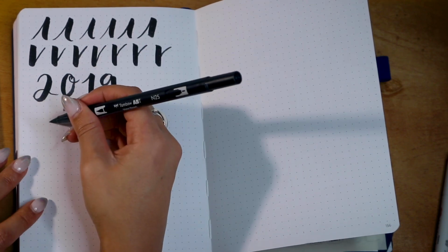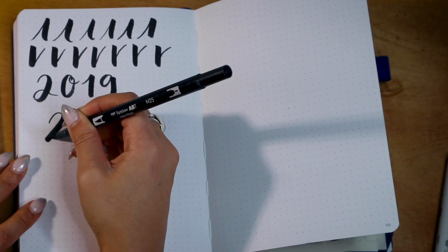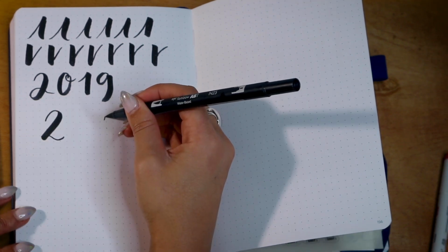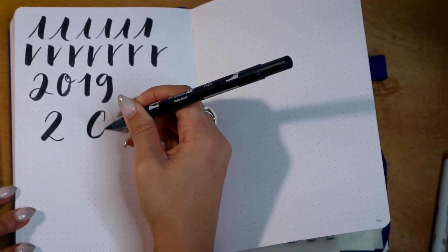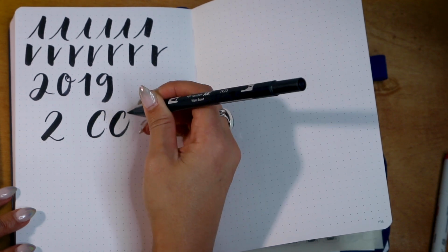Just remember, whenever you go up, it's gonna be light pressure. Whenever you go down, it's gonna be heavy pressure. Circles always start going up and then go down over here. That's like a C curve, or you can go all the way around in circles.